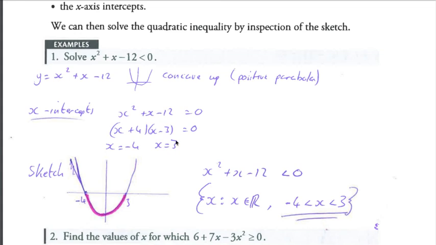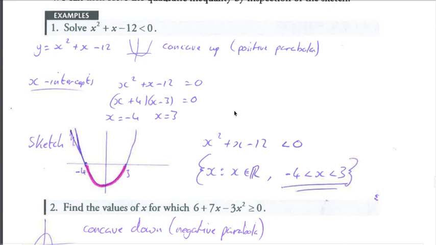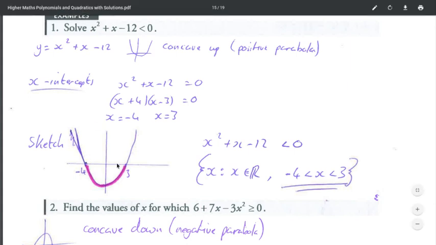If not, go back to the essential skills exercise and do lots and lots of practice, or get along to study support and ask for help. So we factorize and then solve to find the two roots, the two x-intercepts. So this parabola crosses at -4 and at 3, and it is concave up. A smiley face parabola.